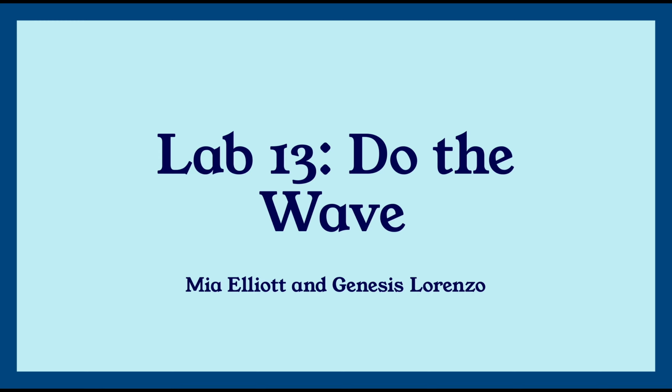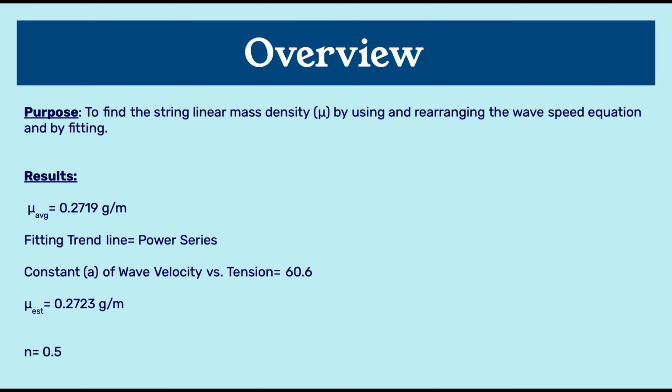This presentation is based on Lab 13, Do the Wave, which explores extending transverse waves and their characteristics. The main purpose of this experiment is to compute the string linear mass density using both physics models and equations and fitting methods, such as analyzing a graph. This linear mass density is represented with the Greek letter mu.